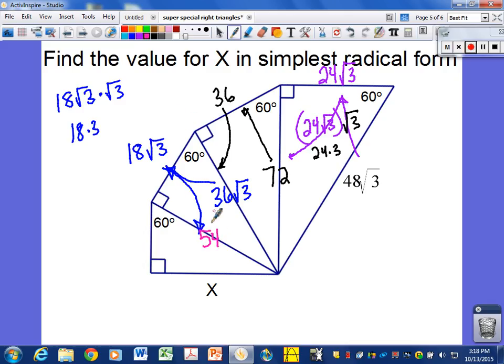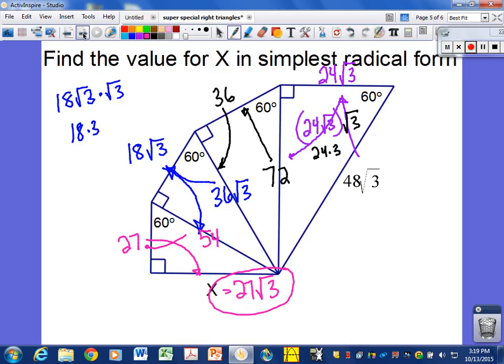Long leg for this triangle, hypotenuse for this one. So if we have a hypotenuse of 54, half of 54 is 27, the short leg. And coming back over to here, x is 27 roots of 3. Okay, told you these are fun. The long leg here is the hypotenuse of the next one. You know the relationship and how to get out of there. The hypotenuse is always 2 times as long as the short leg, and the long leg is short leg times root 3. Okay, tons of fun.